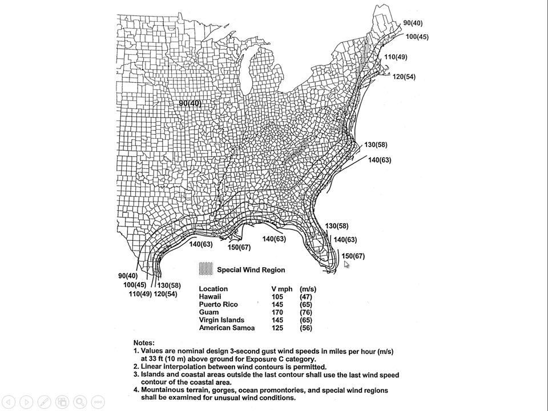These numbers — for example, 150 — mean that the design wind speed is 150 miles per hour, down at the very southern tip of Florida. Looking at North Carolina, the coast is mostly designed to 130, with parts closer to 140. Even within the state, you have to look up the wind speed at any given location. There's a huge inland zone at about 90 miles per hour, with the really high wind loads occurring near the coast — particularly the southern coast around Louisiana and the tip of Florida.